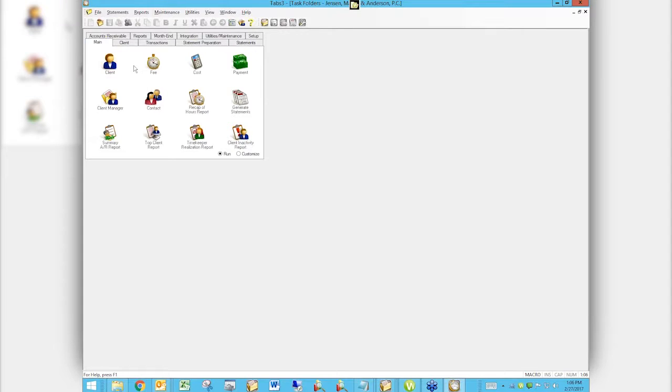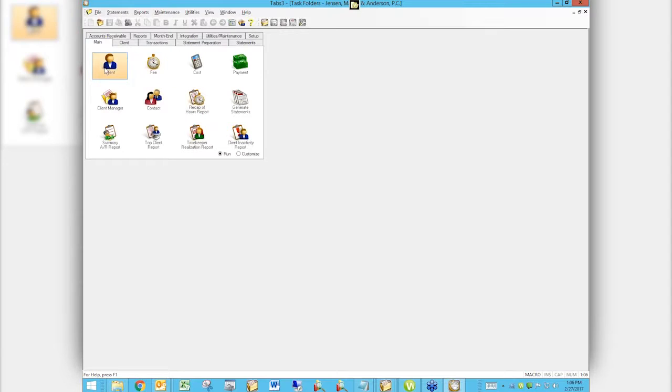This is probably one of my favorite customizations that we can do in Tabs3 because first off, we don't have very many that we have control of. Second, this is very easy to do. Anybody can do it. And third, I just like to be in control of what I see on the screen. So this is a fun one where I can move things around and change it if I don't like what's here.